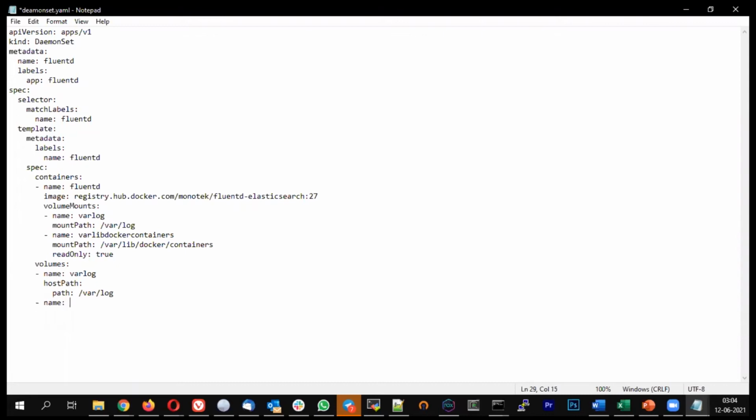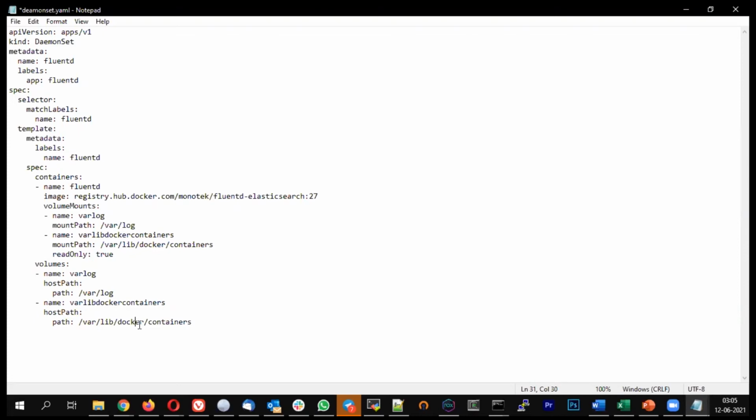Next is the name varlibdockercontainers. I want it mounted from the hostPath, and the path is /var/lib/docker/containers. Kubernetes containers are by default designed to get all the logs from these two directories and push them to Elasticsearch.